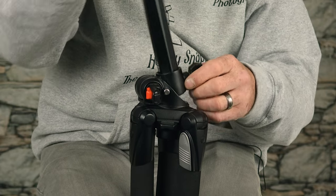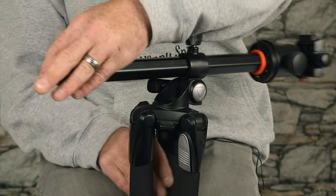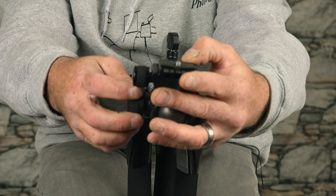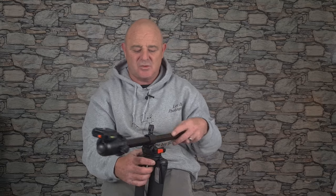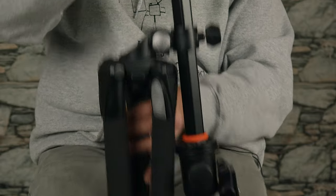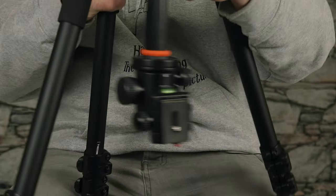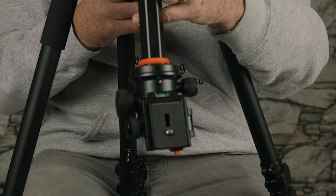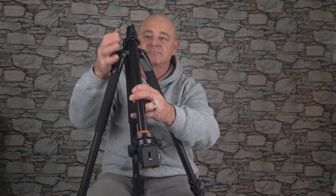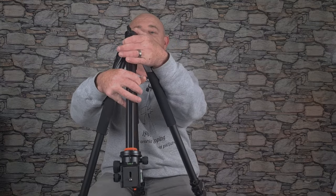All you do is push it back in a little way, flip it over, and look at that — you can put that in any angle you want. When that's spread out on the ground you can put it anywhere. Just screw the ball head up, put your camera on top, and you're perfectly level — you've got it nailed. I love how smooth it is; I can get it in any angle, slip it down, and it goes all the way around straight to the bottom. When your legs are opened up, you've got the perfect angle straight away. I think that's a fantastic idea from Vanguard.